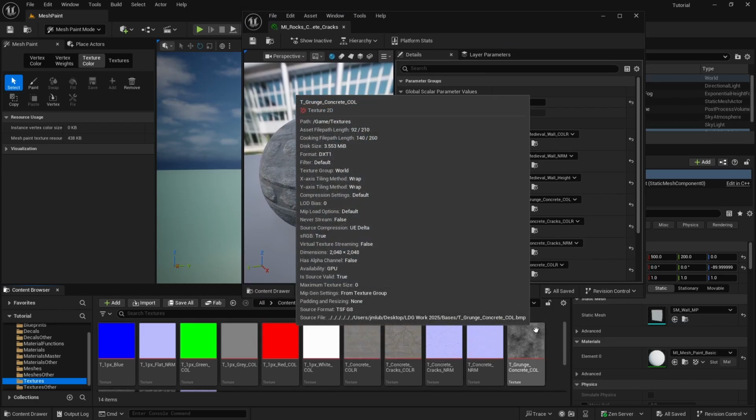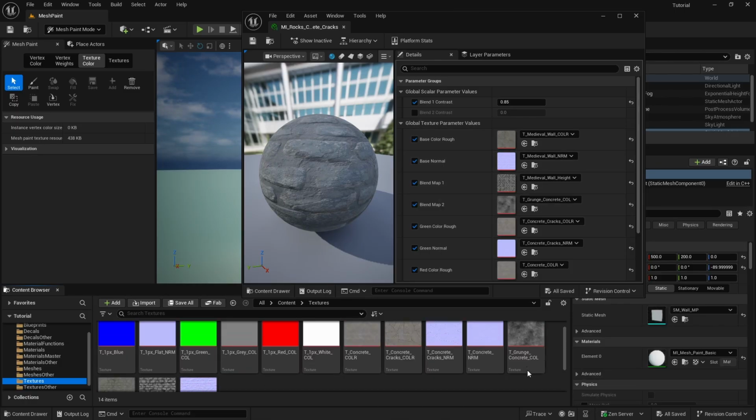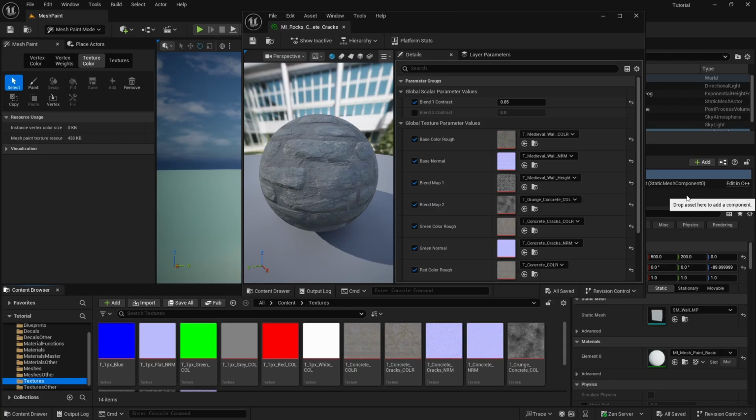what we're going to use is a bunch of the materials and the textures that we've created in previous tutorials. We've made a medieval wall, we've made a concrete, and we've made concrete with cracks, where we took one of our decals and merged it onto our concrete so that we could add the cracks to the concrete. So again, we have a medieval wall, a concrete cracks, and these are all materials that we've made in Substance Designer in previous tutorials. And I will link those in the description. So if you want to go back and check those out so you can have these, that's great.